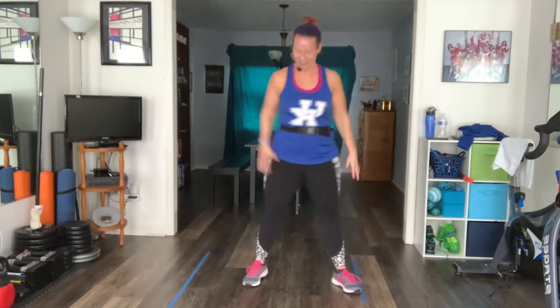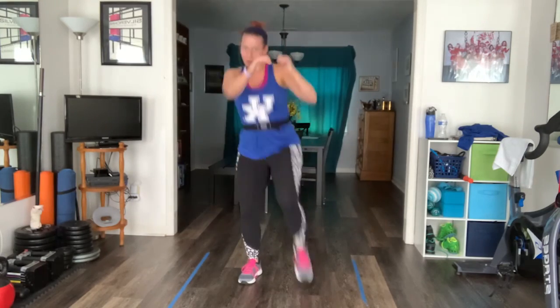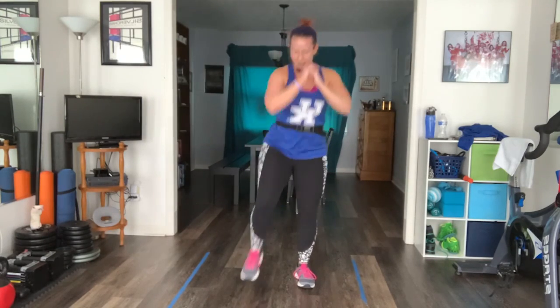Squat down and up. Okay, that's a lot of punching to think about. Now we're gonna add some legs. Four. When you're ready. Squat and push kick. Squat, push. Squat, push, push.